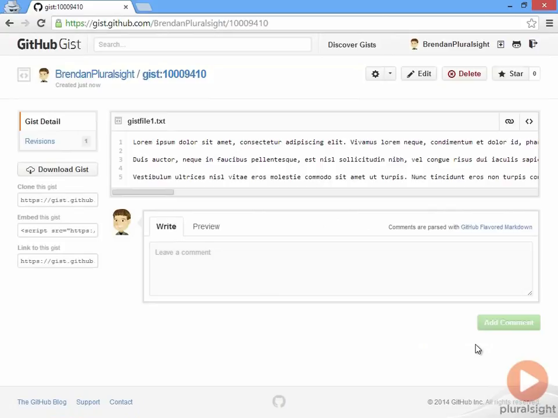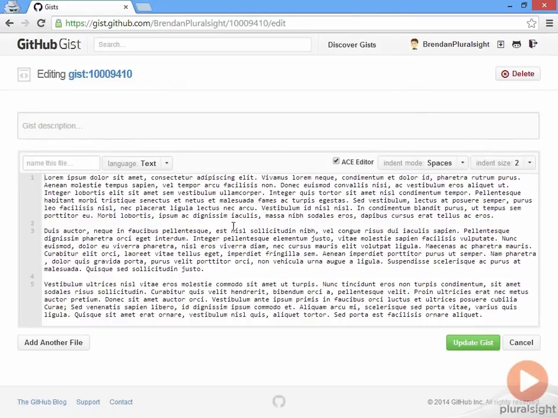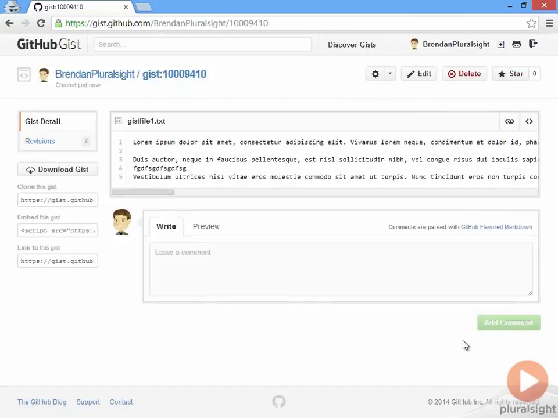So this gist now exists. This, as I said, is a repository. We can comment about it, and we can do a number of different things. You'll notice there's a download button. I can delete this gist, I can edit it. So if I edit it, I can go in and make any modifications that I want. So I'm just going to go ahead and add that, update it. You'll notice it's in there now.